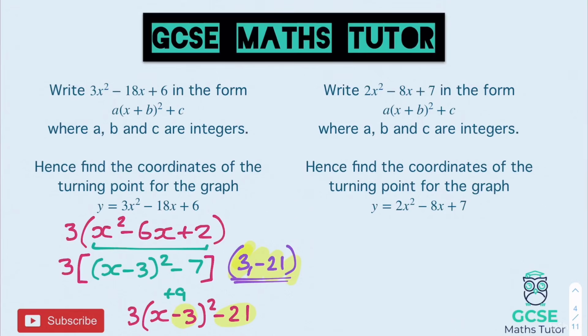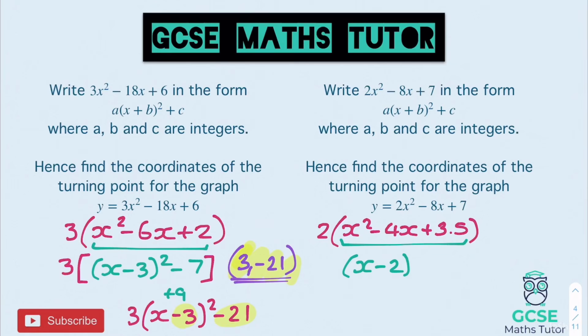On to our next one. Following the same process, we're going to factorise 2 out, so we have 2 lots of, and we have x squared minus 4x, and 7 divided by 2 is 3.5, so there we go, we've got a decimal involved in this one. And again, completing the square for what's inside, halving that coefficient of x, we get x minus 2 in brackets squared. That would give us plus 4 at the end. We want plus 3.5, so we're going to have to take away 0.5 or a half.